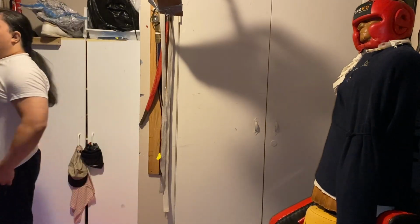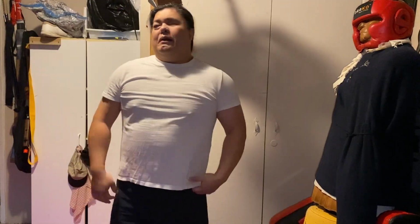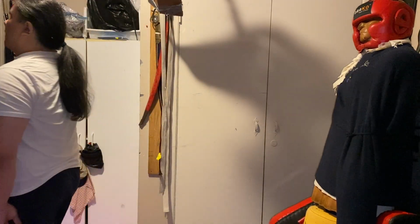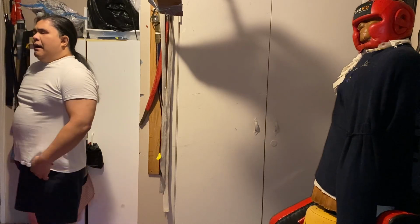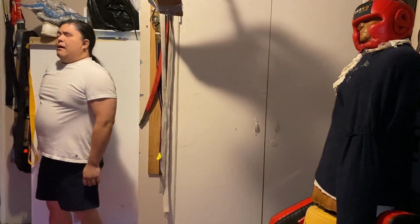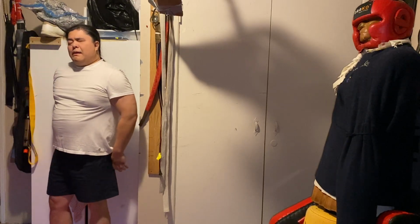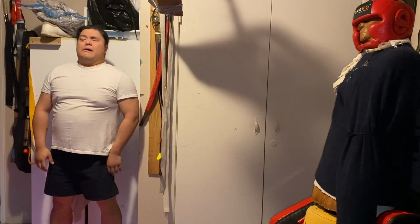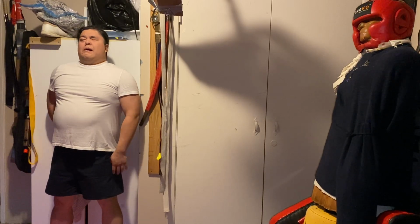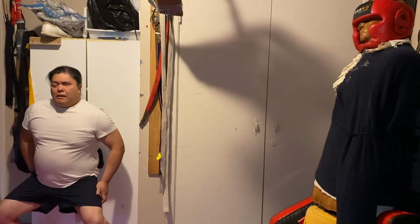Let's move on to wall sits. Are you ready? Help. Here's how you perform wall sits. Stand with your back to a wall and your feet around 2 feet away from it. Begin squatting down as if you are sitting in a chair. Hold this position while keeping your thighs parallel to the floor. Are you ready, or do you want me to repeat that? Ready. 3, 2, 1.